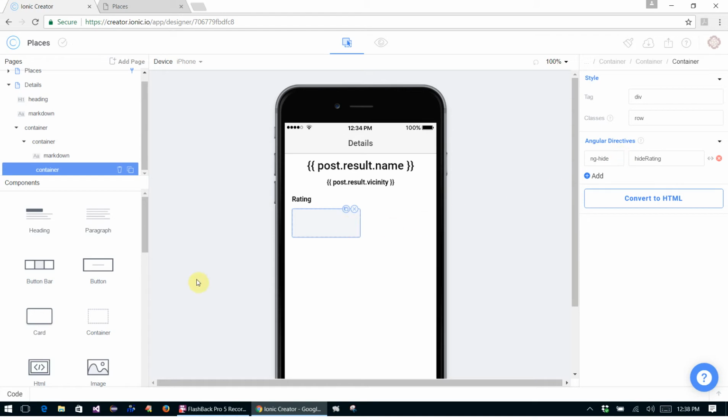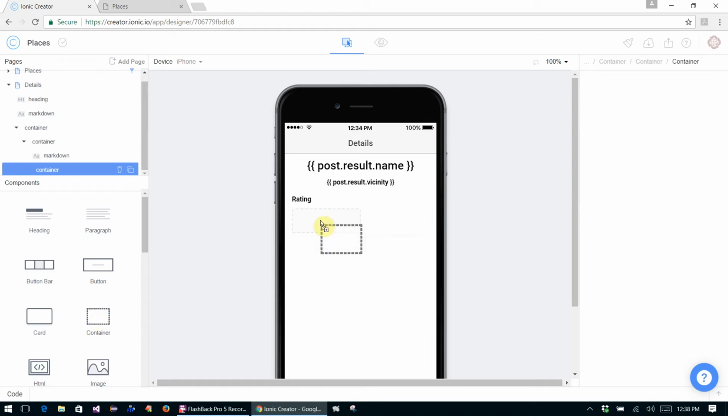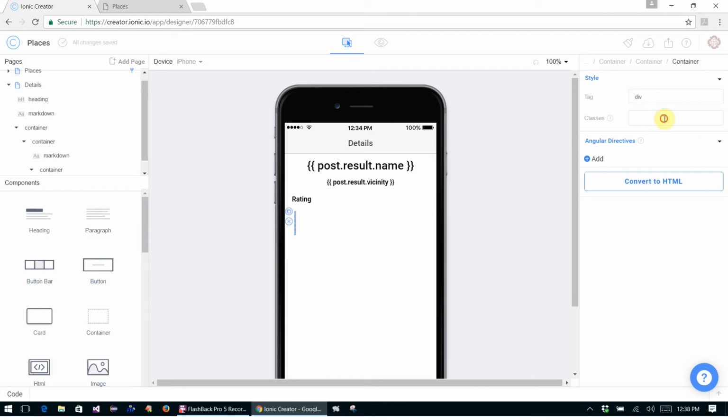So that's a row. And then inside the row, we're going to put another container that's got a column. Inside rows go columns. And this is going to be a 25 size column, 25%.